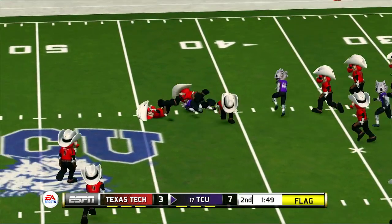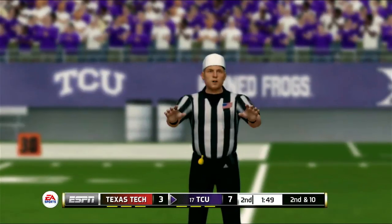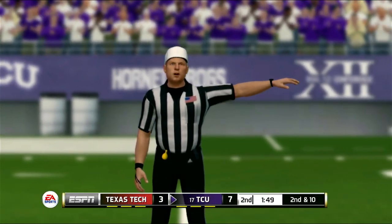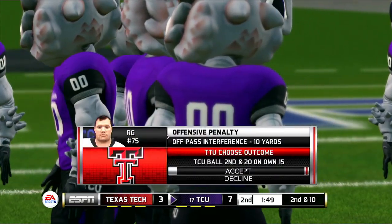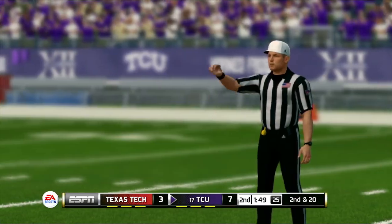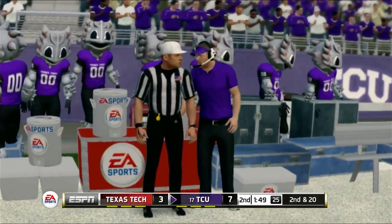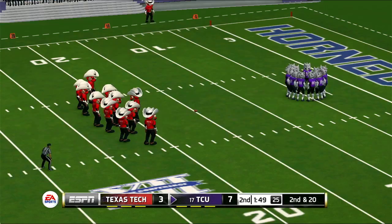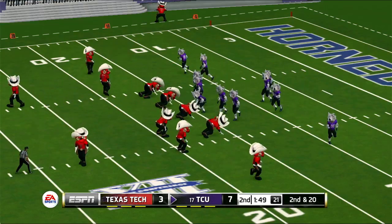Quick pass, and he tackles him hard at the 42-yard line. And this one could be on the defense. Pass interference. Offense. It's pretty tempting to try to push off the defender, especially when the coverage is really tight. When the officials see your arms extend, they're going to throw the flag. Now it's second and long after the penalty.